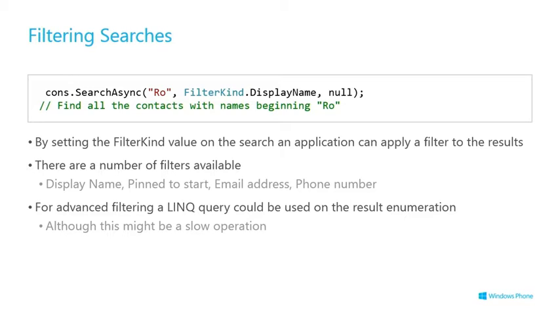You can search by email address or by phone number, and the first string in the SearchAsync method has different meanings depending on what kind of filter you're doing. So here, RO with the display name filter kind means we're just going to find all the contacts with names beginning RO. It's kind of unfortunate that you put Rob Tiffany and Rob Miles in. That's all you've got. Well, it's just as well I haven't got a demo for this. Never mind. You'll get back this IEnumerable, which you can then do an additional LINQ query against if you want to do further filtering on that.